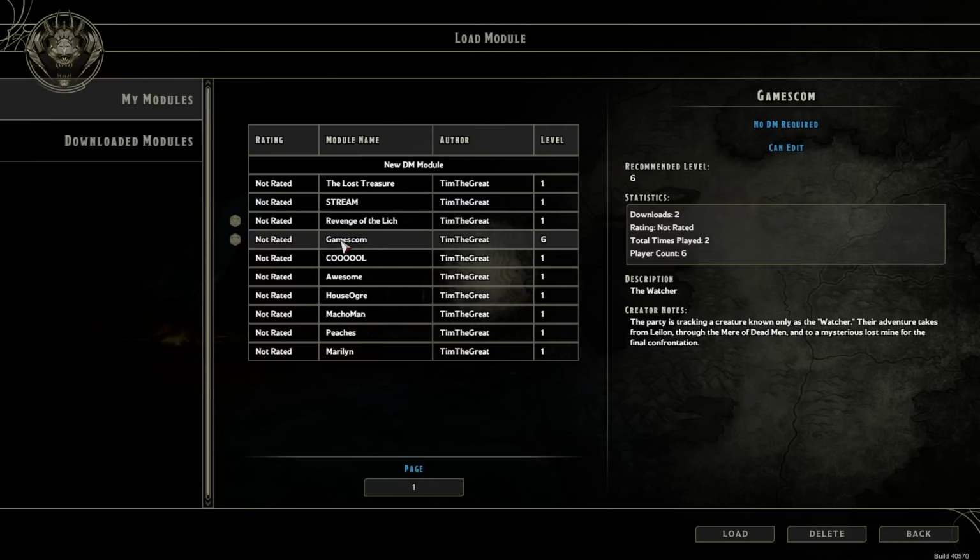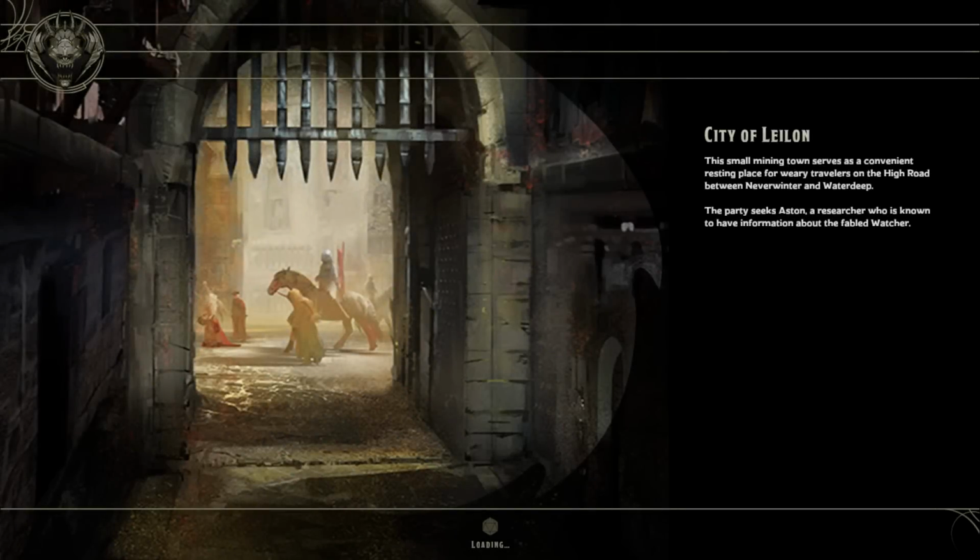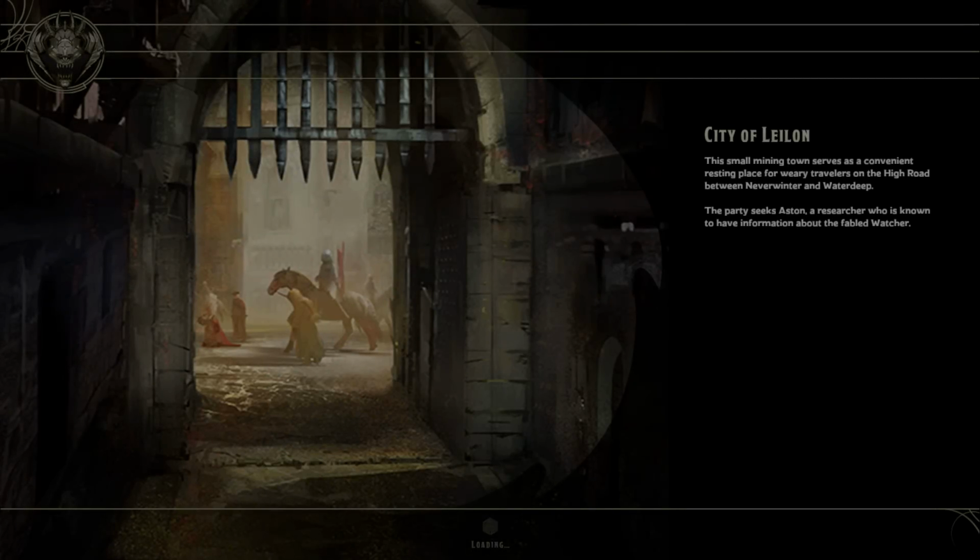So we're actually going to give you a little bit of a story. The players are searching for a researcher by the name of Aston, who lives in a town on the edge of the Mare of Dead Men, which is a swampy, nasty little town. And they're actually there searching for a creature known only as the Watcher. So we're going to give you a little bit of exposition and show you how you, as a Dungeon Master, can create your own stories.